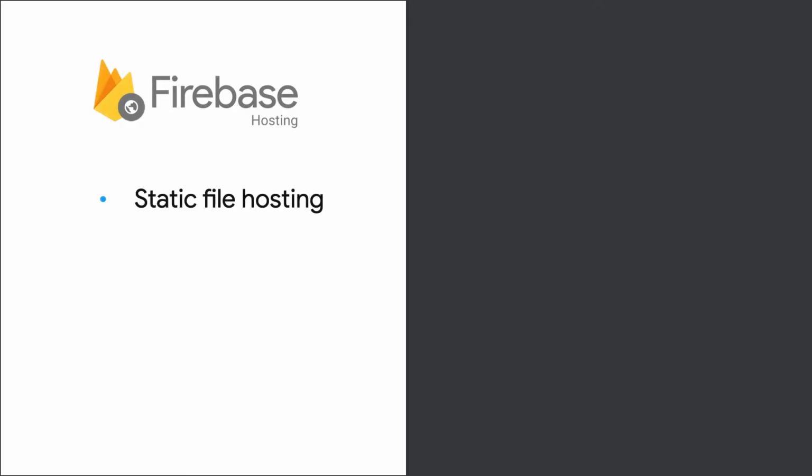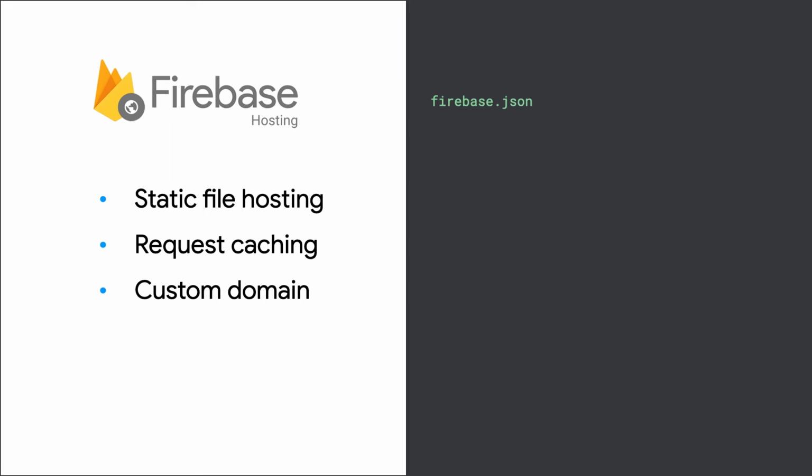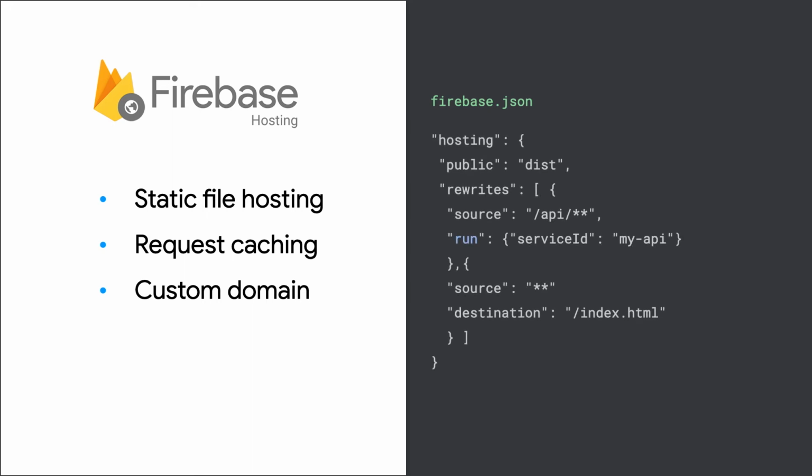Cloud Run creates a default HTTPS URL for every service you create. That's very convenient. However, you might want to use your own custom domain. And that's where the integration with Firebase Hosting comes in. Use it to improve the performance of your Cloud Run service with caching on their global content delivery network and easily set up your custom domain.